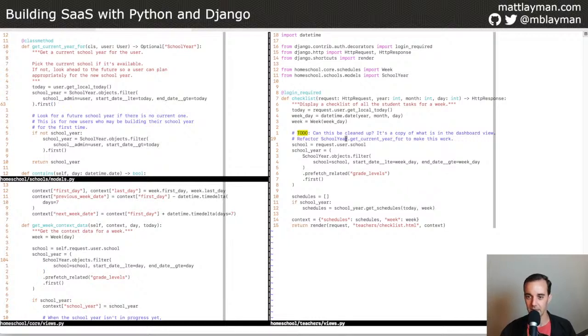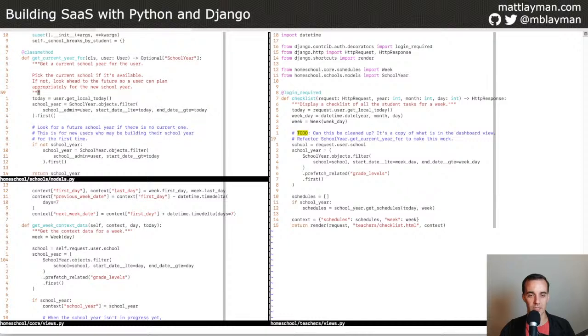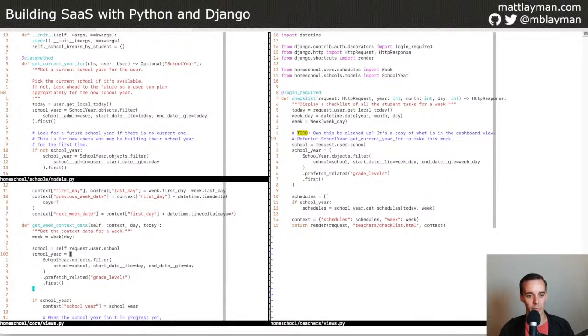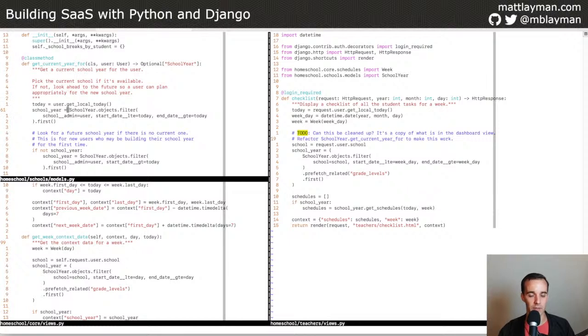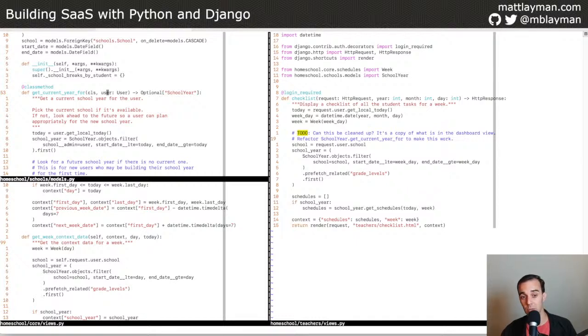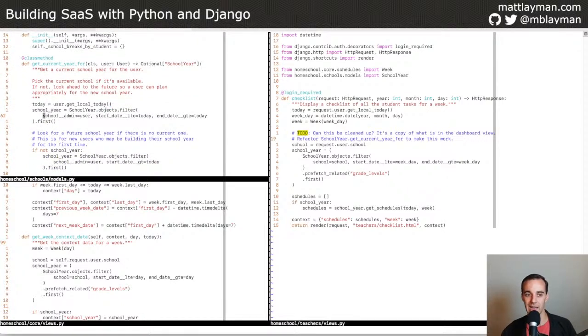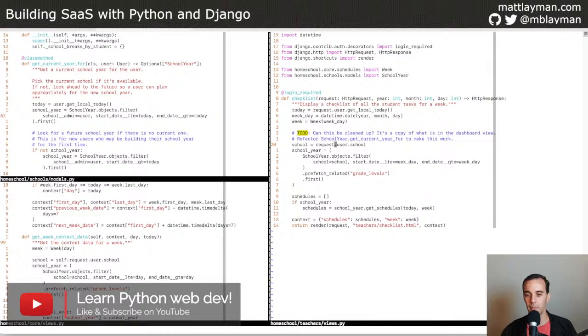Anyway, so let's think about how to clean this up. I think I said this: getCurrentYear4 is a special case of this problem that we're trying to solve. So if you look at all three of these, what are they doing? They're trying to query the school year table, and they are looking for the school that the user owns. The way this has been approached in this model is to say, give me the user object, and I will look for the admin of the school, which is a foreign key on the school model, and give that user. Over here, it's with the school attribute that is on the user, but if we were to go look at that, it's really the reverse relationship. It's a property that does the reverse relationship, and effectively these are kind of the same thing.